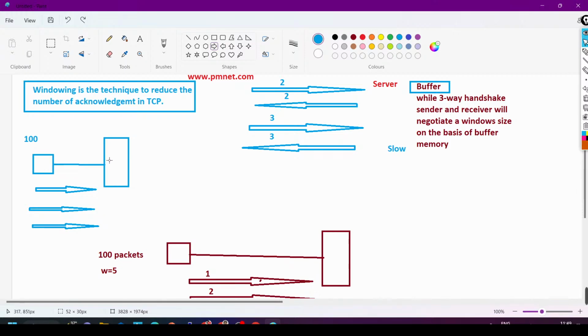The computer has sent all 100 packets, and the server has not received packet number 3. So how can the server execute the data? Not possible. So again the computer needs to send the entire data again, 100 packets again. If any packet goes missing on the link or the server does not receive it, then the computer needs to send the entire data again. Yes or no? Because the computer has no information about how much data the server has received.